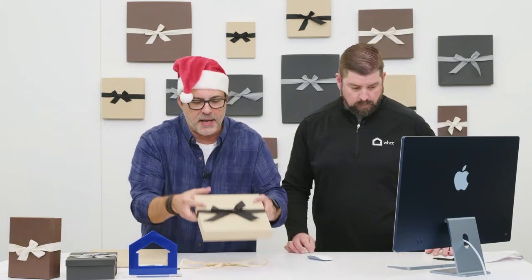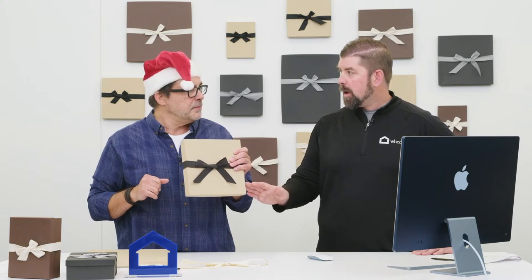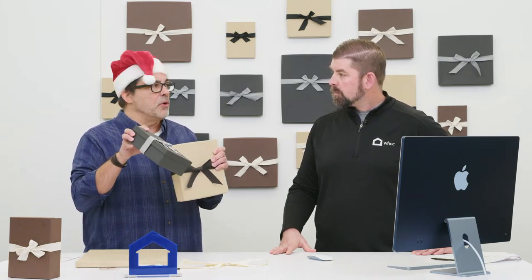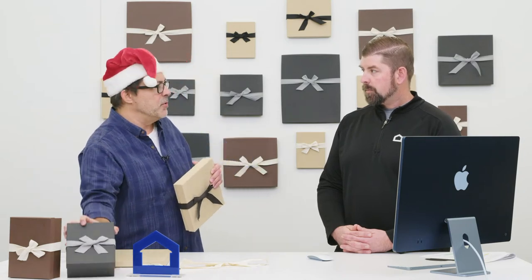You can actually get every size album and book premium packaged, which is pretty sweet. The difference between the premium packaging box and the standard box that comes with albums: if you order albums, you naturally get a charcoal box with no ribbon and no tissue paper. That's the standard. If you want the full experience with the album — with ribbon and tissue — you would order premium packaging. But if you just want that gray box, you don't have to. You'll still get the care tag that comes with the album.